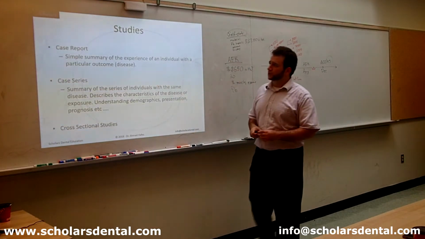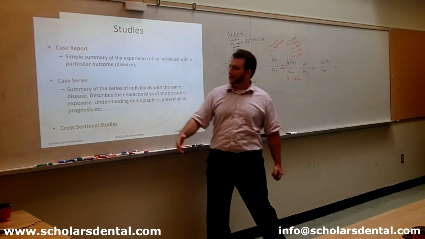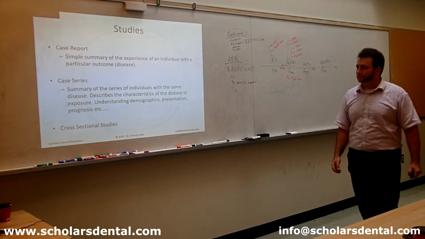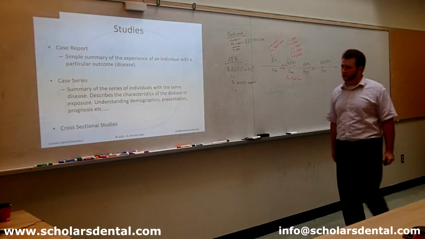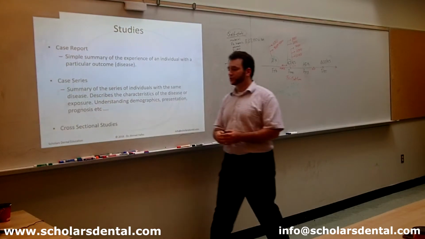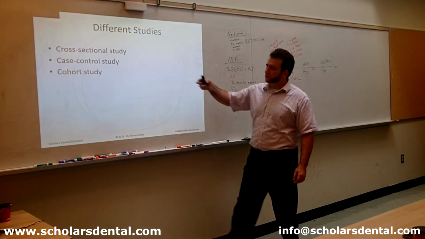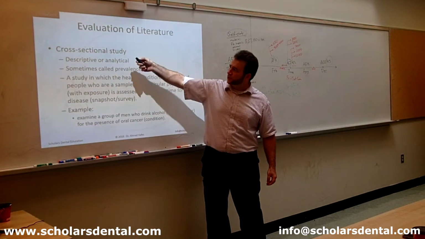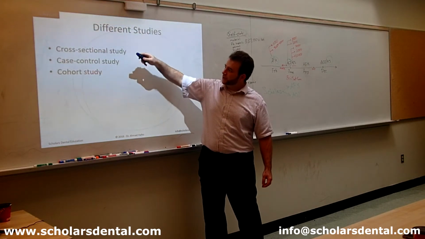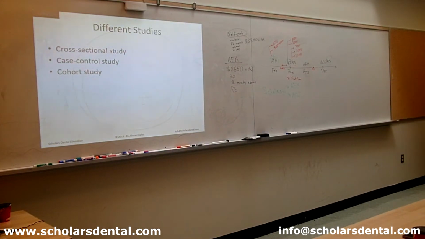So first, a case report, a simple summary of a disease, basically, that's found. A case series of those cases are put together, of multiple summaries. Now, cross-sectional, so from these you could move on to the cross-sectional and see, is there anything we're doing, is there anything we could find about these? So now, after the case report and case series, you have these three studies, which are cross-sectional study, case control, and cohort, and those will give you answers, okay? These look scary.